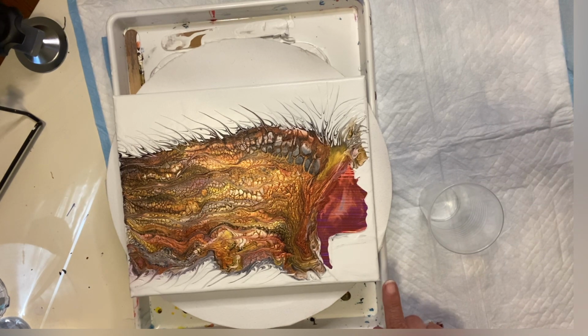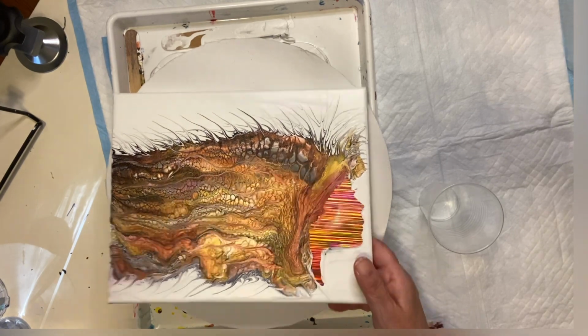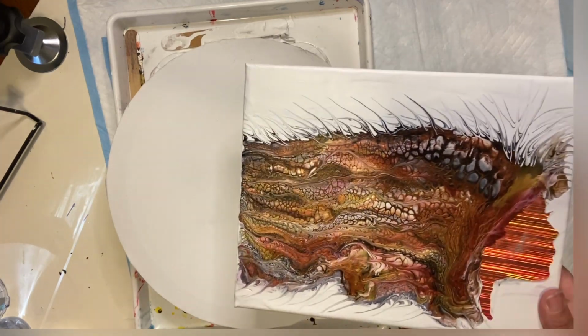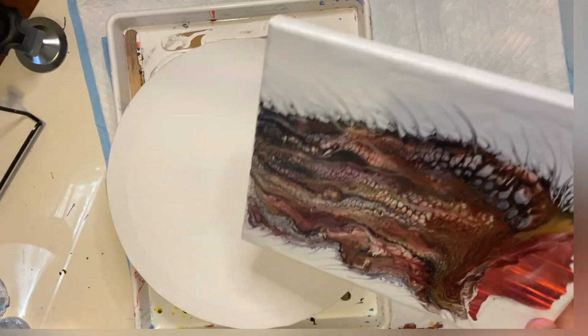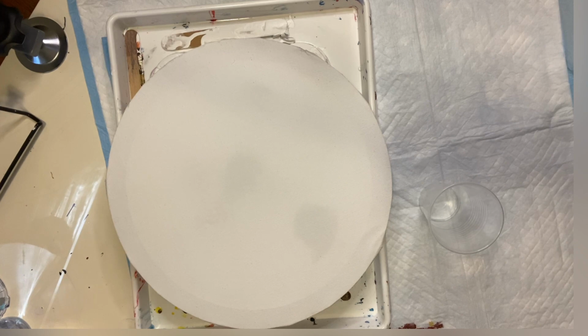And I just wanted to start off today by showing you how beautiful yesterday's painting dried up. Just want to show you this, how gorgeous those piggies are. Yeah, just wanted to give you a peek of that.